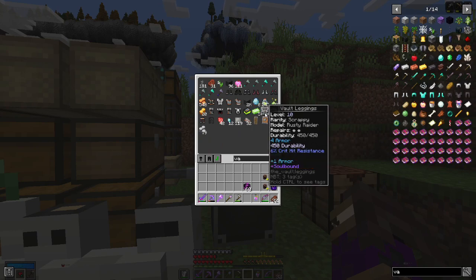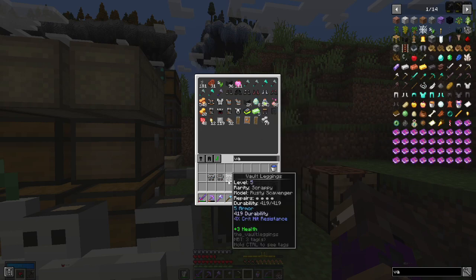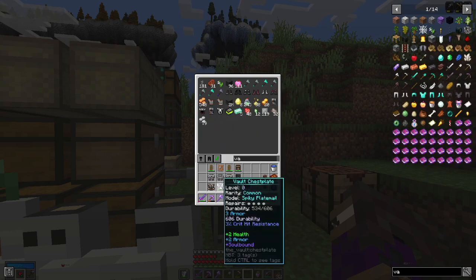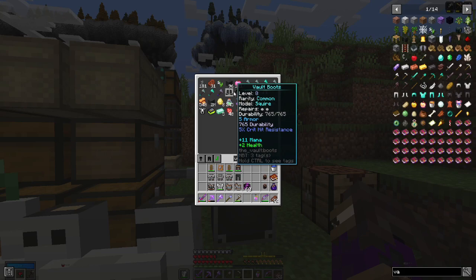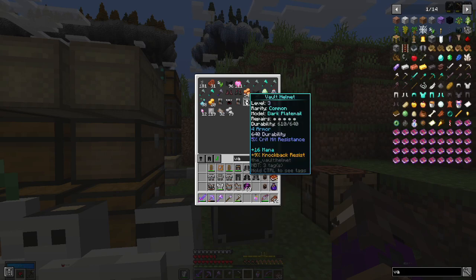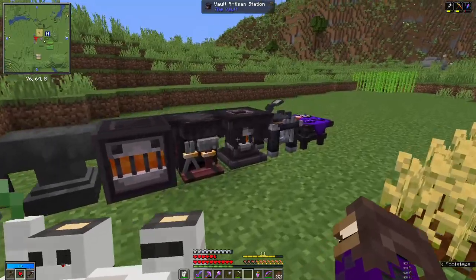This stuff, we're not gonna use most of it, all right? So let's get all these. We're not gonna use these shields. Those are okay. These maybe not so much. Let's, okay. Let's start breaking this stuff down.